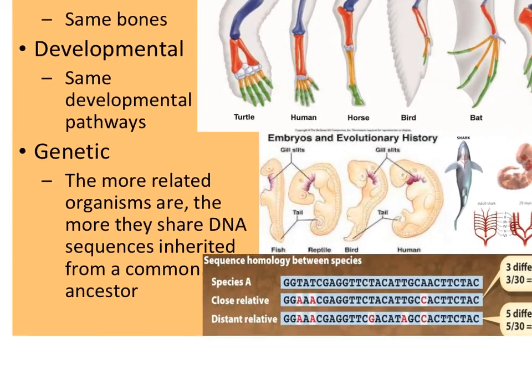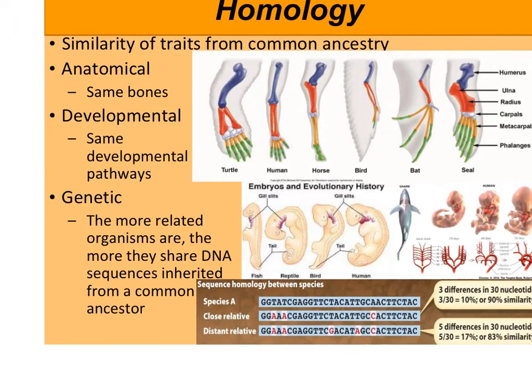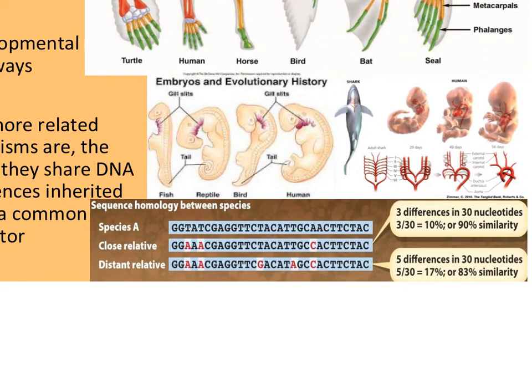Now, finally, there is genetic homology. That means the same sequence is inherited from one species to a closely related species. In other words, two species that are more closely related will have fewer differences in their genes, in their letters, than more distantly related ones. Okay, so let's take a look at this.